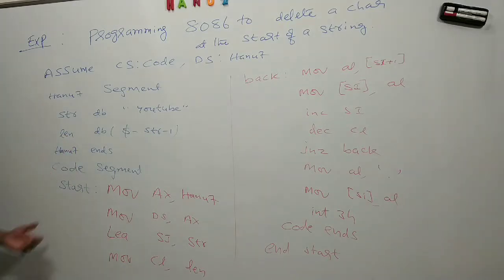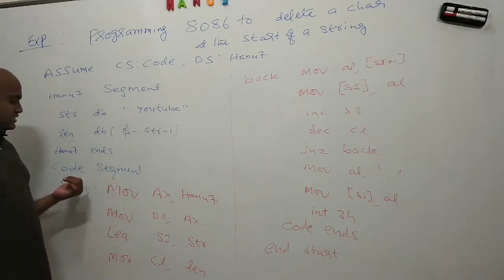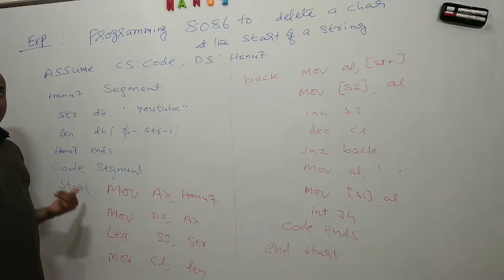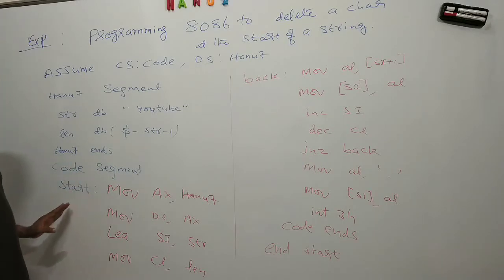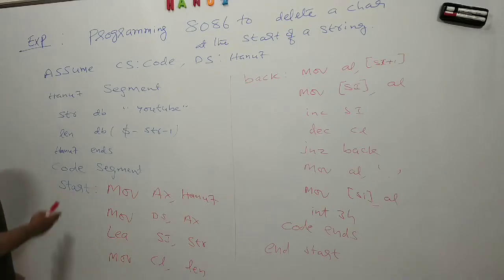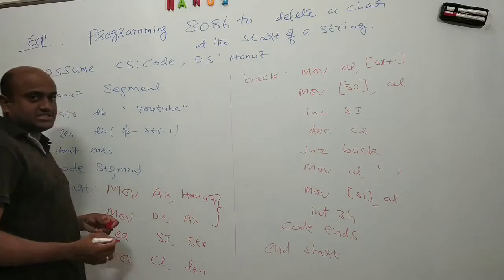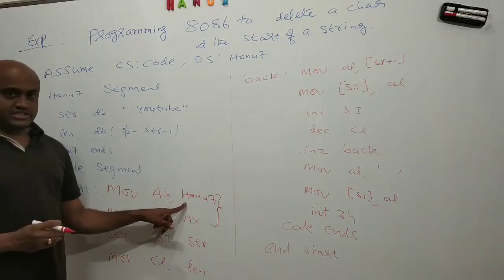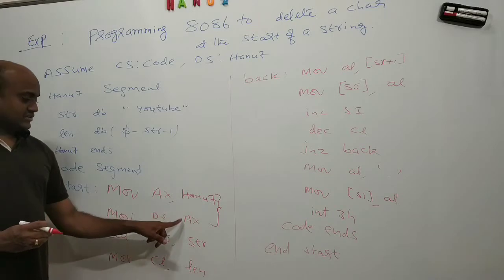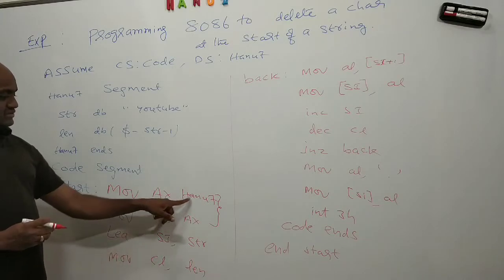In the code segment, you can observe I didn't use org. If I don't use any org statement in the program, it indicates that the program starts from the default memory 0000. It will go to the code segment and search for the code in the first memory location itself. Coming to the first statement, as usual, like any program, we use the start label. In the start label, the first two statements are called data segment initialization steps. The address of the data segment is copied into AX, which is then copied into the DS register. So the default data segment is changed to our data segment.